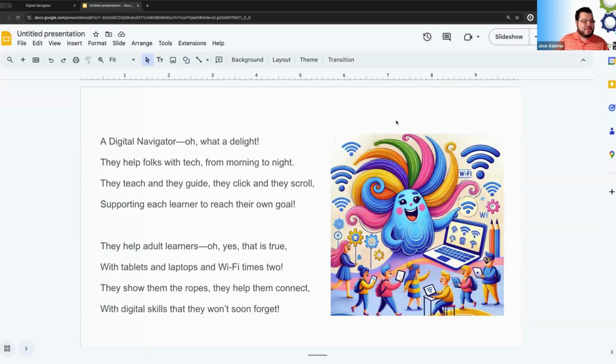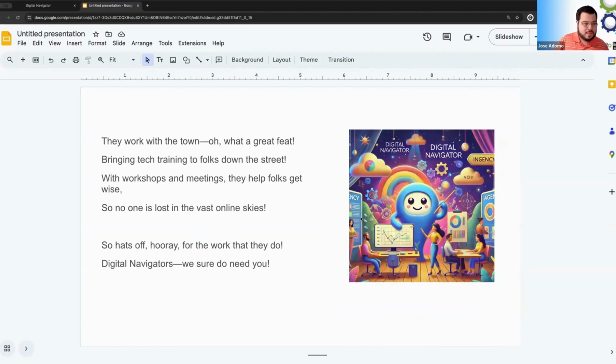A digital navigator, oh, what a delight. They help folks with tech from morning to night. They teach and they guide, they click and they scroll, supporting each learner to reach their own goal. They help adult learners, oh, yes, that is true, with tablets and laptops and Wi-Fi times two. They show them the ropes, they help them connect with digital skills that they won't soon forget.